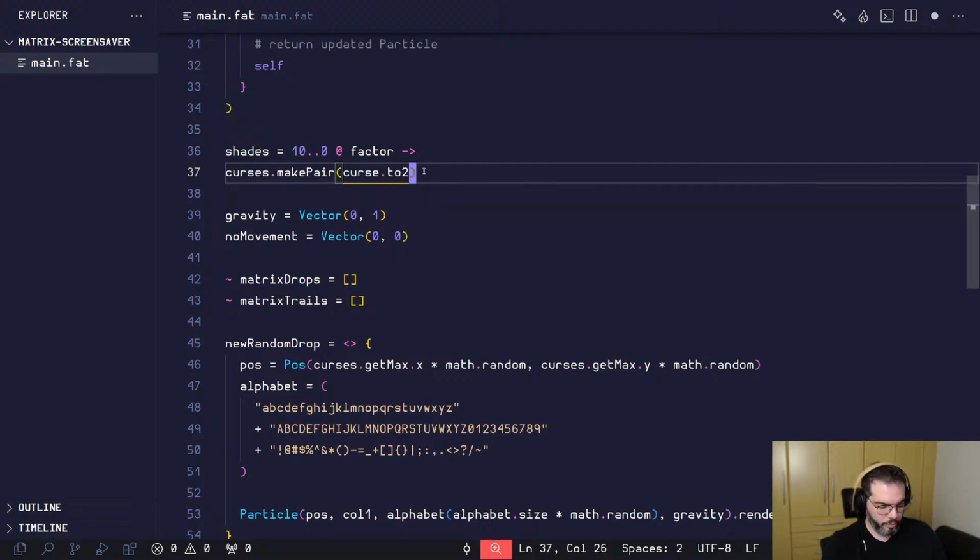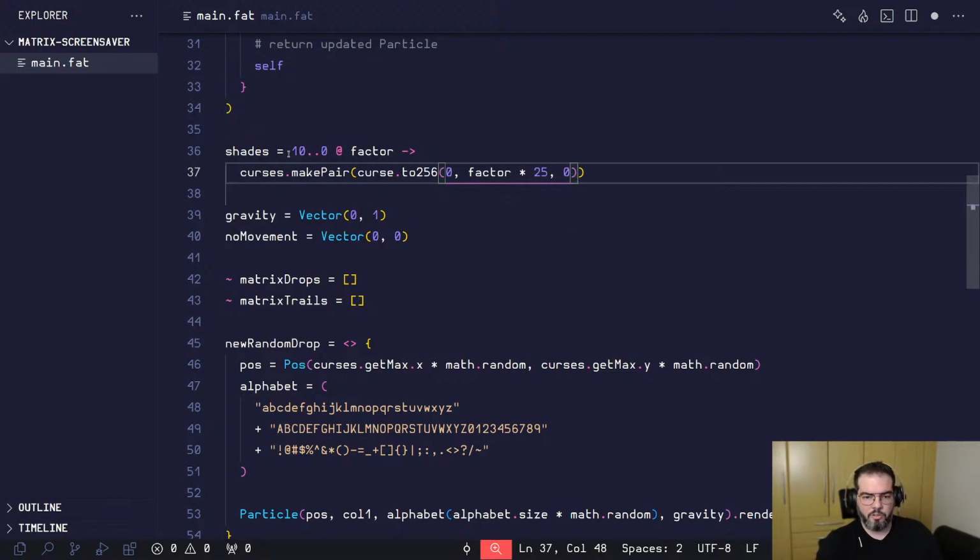color 255, and then it takes parameters like red, green, and blue, right? So red is gonna be 0, green is gonna be factor times 25, and blue is also just going to be 0, right?